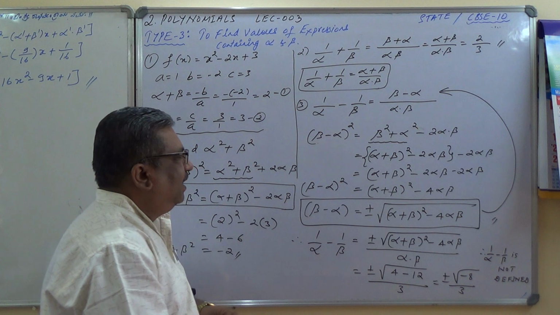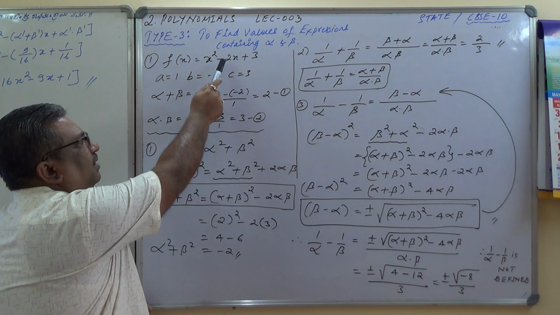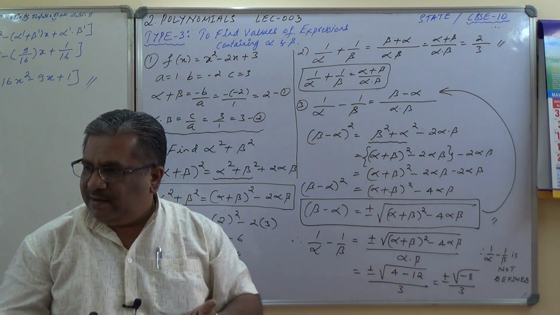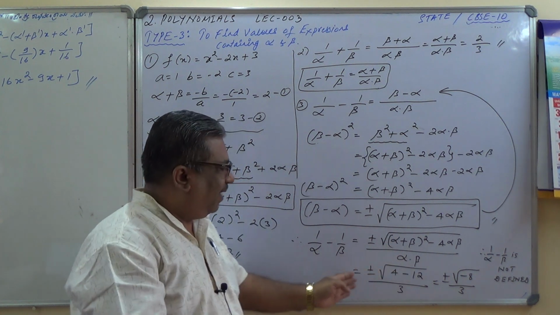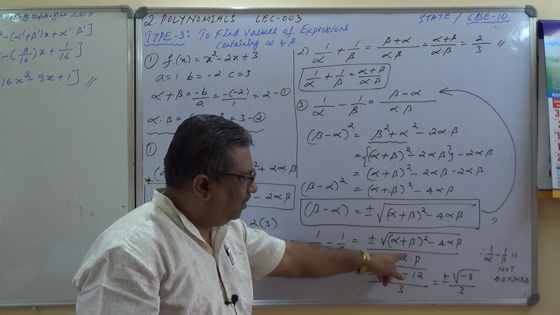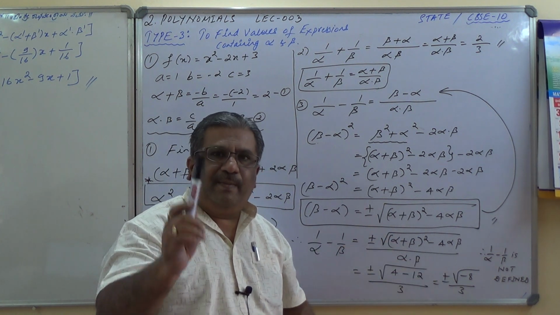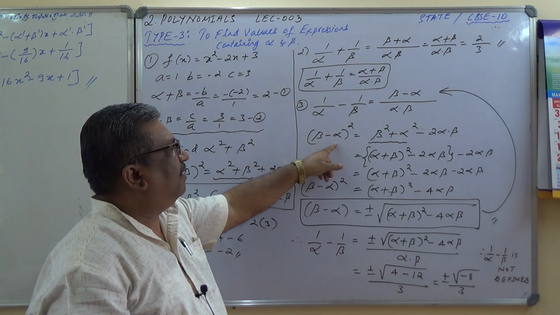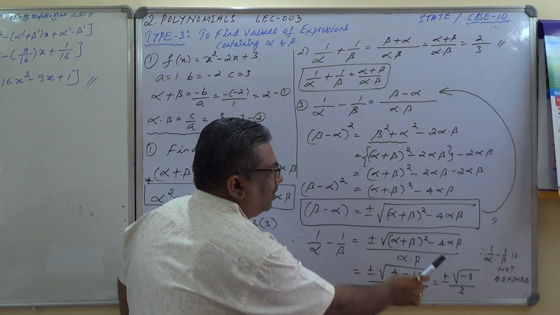Okay, fine. Now you may ask, why did you find out this one? See, in this equation, for this given polynomial, I could not find the value of alpha minus beta, but probably you may find another problem where you will be able to find the root of this value, and if you can find the root of that value, once you have to take plus, once you have to take minus and find the values. Are you able to understand? The main logic that you have to understand over here is how to express beta minus alpha, how to calculate beta minus alpha or alpha minus beta in terms of sum of zeros and product of zeros.